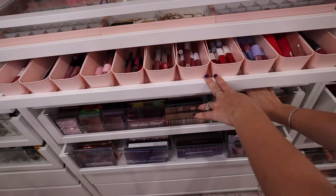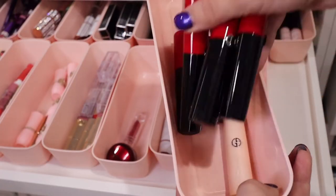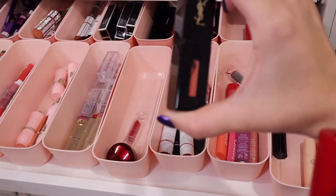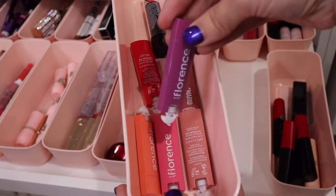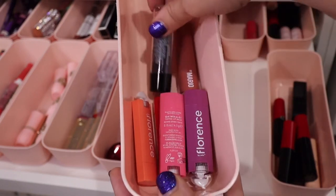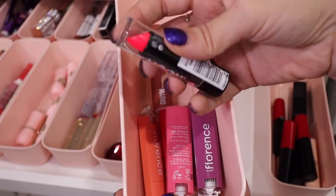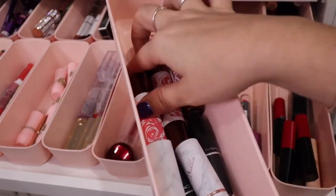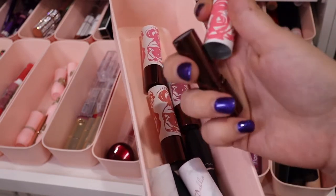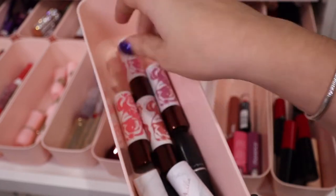Rolling to the second drawer — all of my bullet lipsticks. Up front I have my Giorgio Armani Power Lipsticks; they sent a big PR package with all of these stick versions. I also have one from YSL. Next, some lip balms: Florence by Mills ones that are very hydrating with some tinted options, the Makeup by Mario one, and a Moon Moonglow neon lip. I have some Origins lipsticks — a satin formula with a little glow — and I did a lip swatch video on those. I kept my favorite colors.